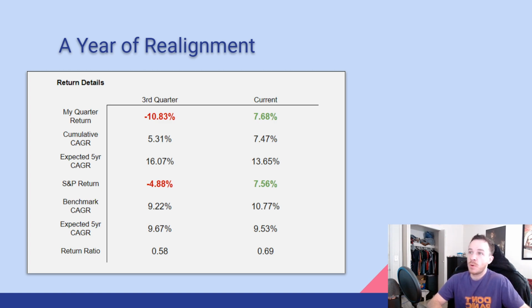In this most recent quarter, we were up about 7.5%, just barely a hair above the S&P 500 return for the quarter. I don't have it listed in the numbers here, but the S&P over the whole year was down 18.1%, and my own portfolio was down 17.4%. So we ended up beating the S&P by about 0.5% on the year, which is not very satisfying.